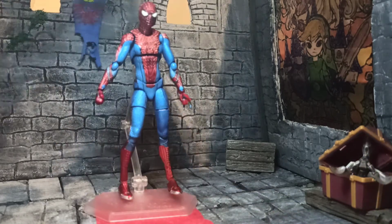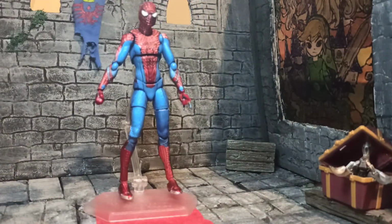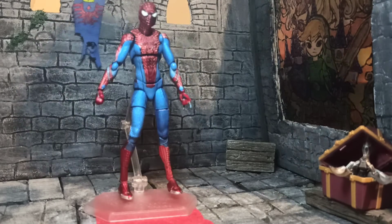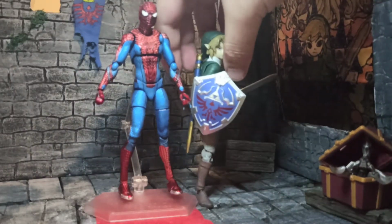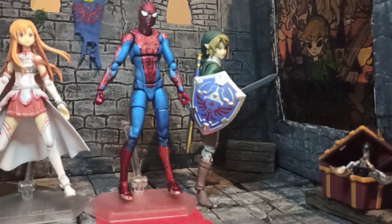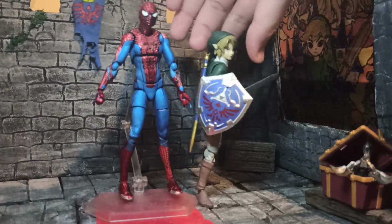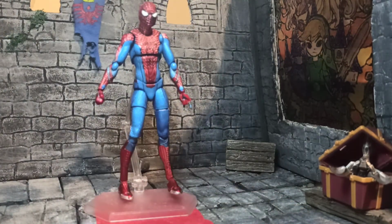Here he is with some other Figmas like Link, who can't stand there, so we'll stand Link. And we have Asuna just for the sake of comparison, but that is about it with these guys. Again, not much to say about it.